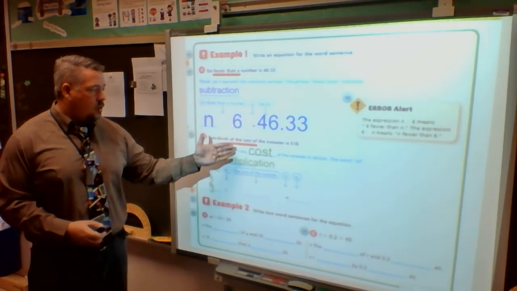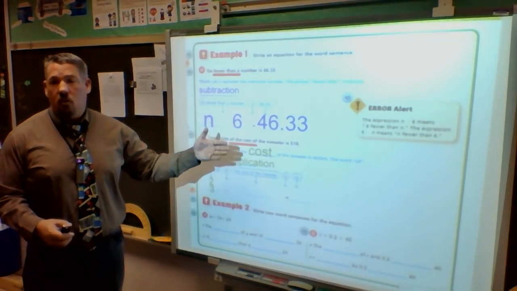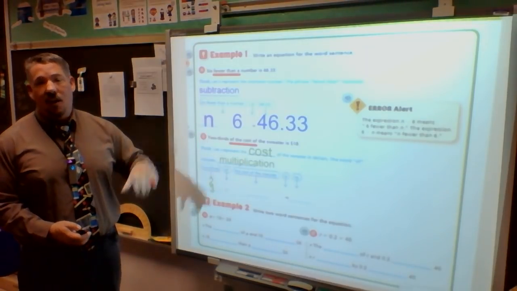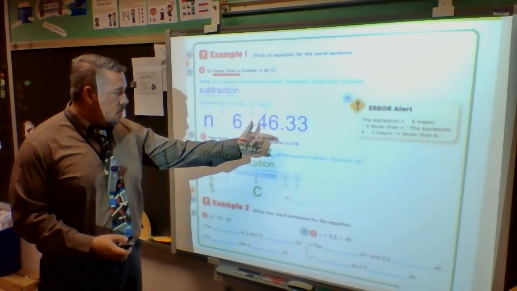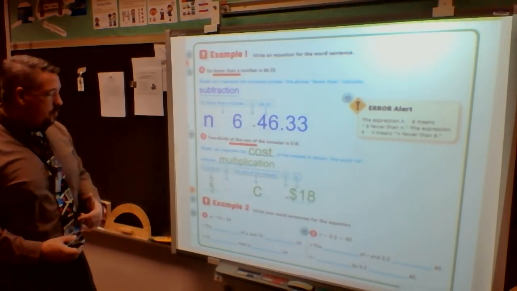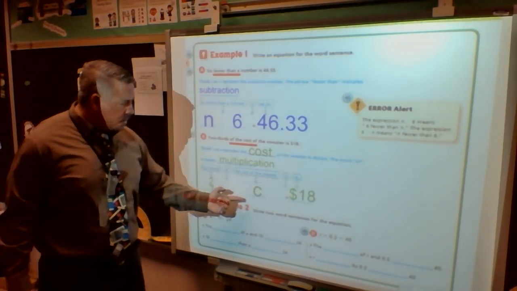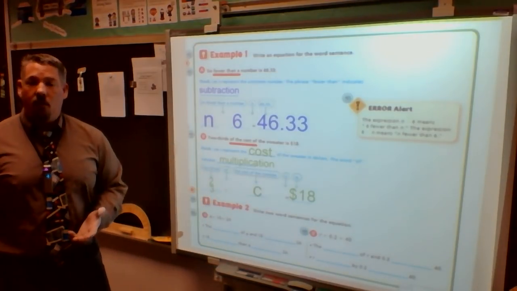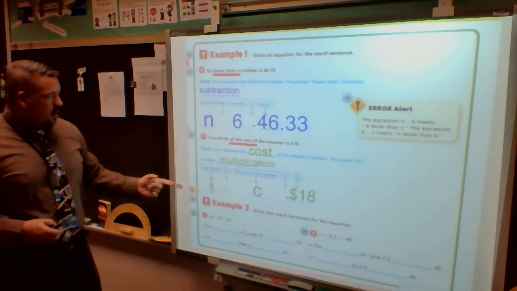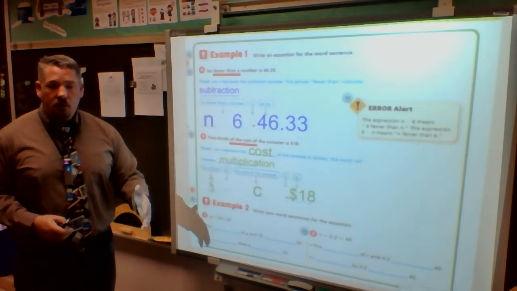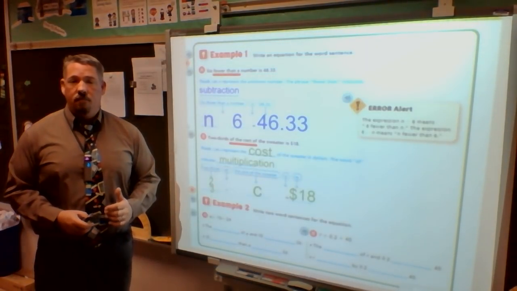I'm going to say 2/3 of, so I'm going to start with the 2/3 of is my multiplication, which they give to me, of what? Of the cost, according to the wording. I don't know what the cost is, so I'm going to use C in place of the word cost. I know that's equal to what? $18. I plug it in. This would be my algebraic equation. Keep wanting to say expression, and I apologize. Algebraic equation, and therefore that is my answer.